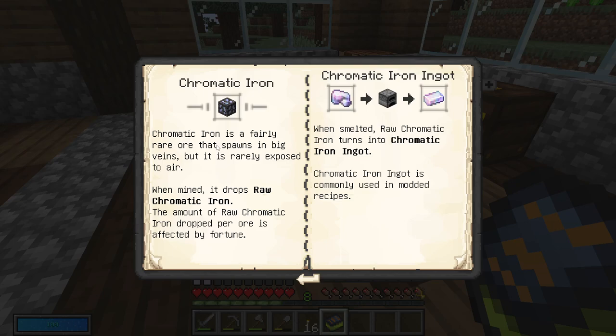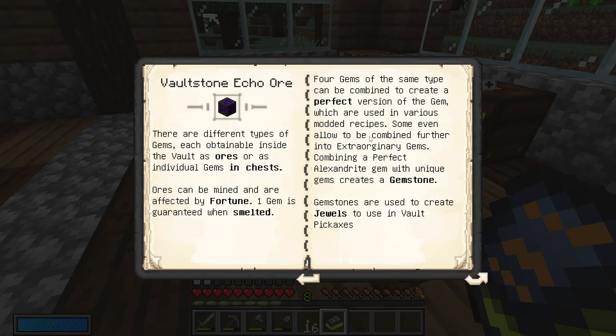Chromatic iron is a fairly rare ore that spawns in big veins but is rarely exposed to air. When mined, it drops raw chromatic iron. The amount of raw chromatic iron dropped per ore is affected by fortune. When smelted, it makes the chromatic ingot. Chromatic ingot is commonly used in modded recipes.